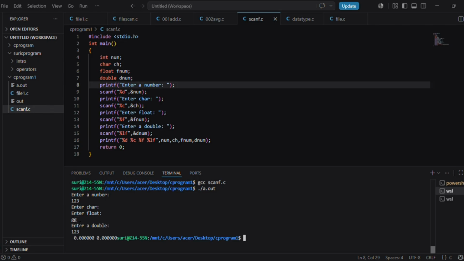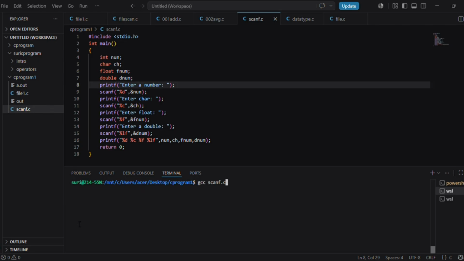So here we are facing a problem. Scanf. Let's type something.